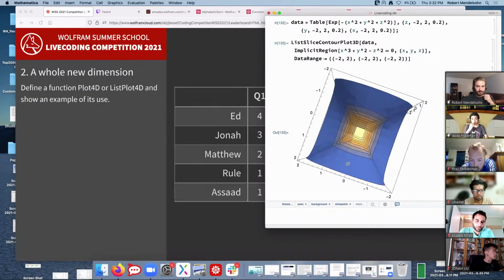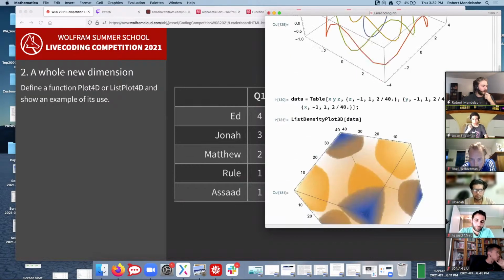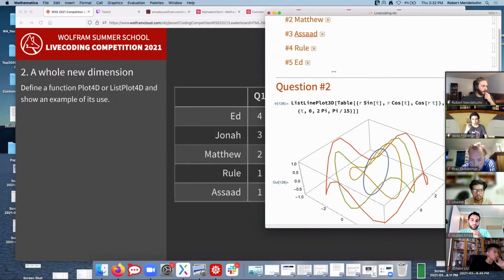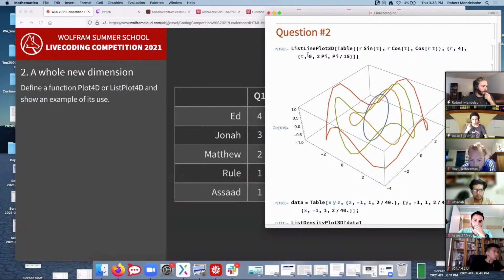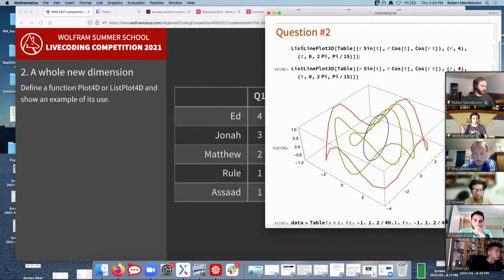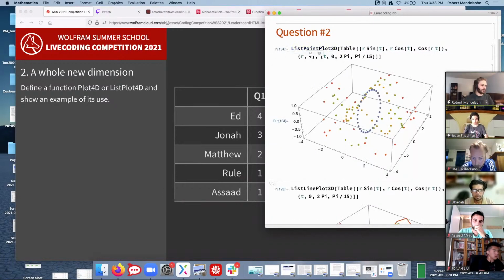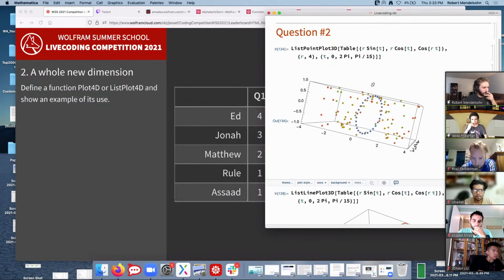So then I suppose ListPointPlot3D, which I believe we had. Maybe you just showed that. That can display arbitrary points. Do we have a list? We have a ListPointPlot3D. Yes. That can display arbitrary points at arbitrary locations with arbitrary colors. So yes, that's 4 dimensions. I think it is up to our audience, but I'd say it probably is.